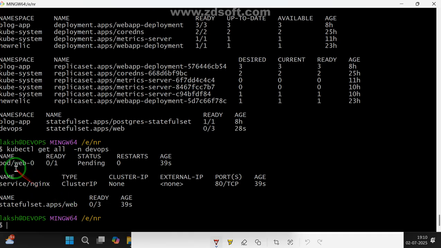What are you able to see? Pods, services, stateful set. I said pod belongs to namespace level. Service belongs to namespace level. Stateful set also belongs to namespace level. But PVC belongs to cluster level.